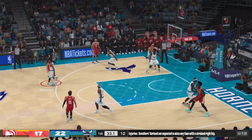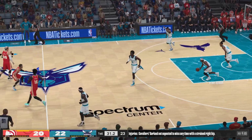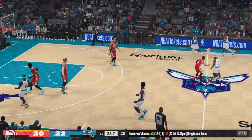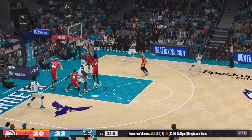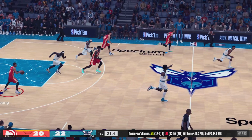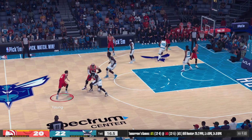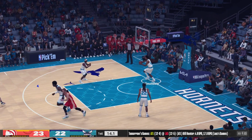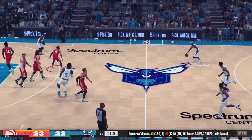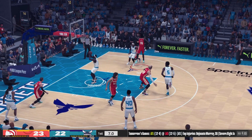Pass to Kennard. Fires for 3. That one's good, and it's Young with the assist. Young's got his 4th assist in this one. This defense is getting spaced out. 3 of the last 5 buckets have come from way beyond the arc. The Hawks have got 8 out of 12 shots to fall. Hunter, screen on Johnson. There's Young with the 3. Another 3 for Atlanta. When you let a team knock down that many threes, you know you're likely to be on the wrong side of a run.